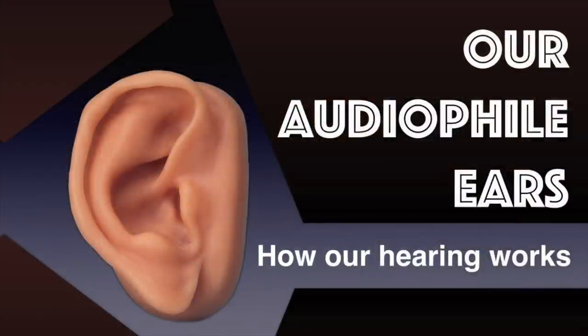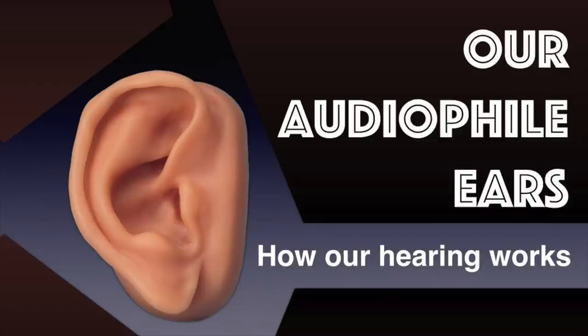It also has the relaxed yet not dull character and the natural voice reproduction, but it is even more transparent over the entire audio band. I deliberately don't use the word resolution, for that points to a technical achievement — transparency is about perception, in the same way frequency and pitch differ. The transparency is shockingly good. The first time my wife listened to music over the Terminator Plus, she immediately noticed things in the arrangement she hadn't heard before.